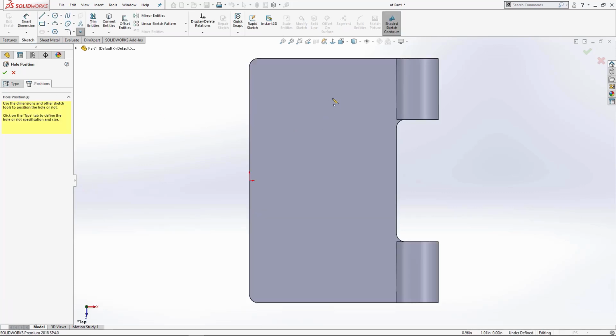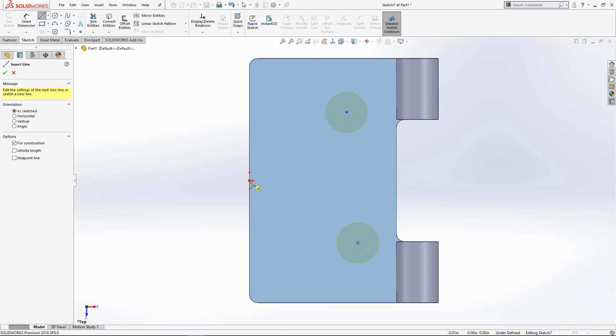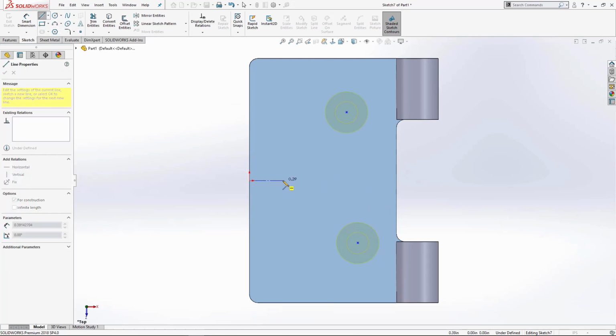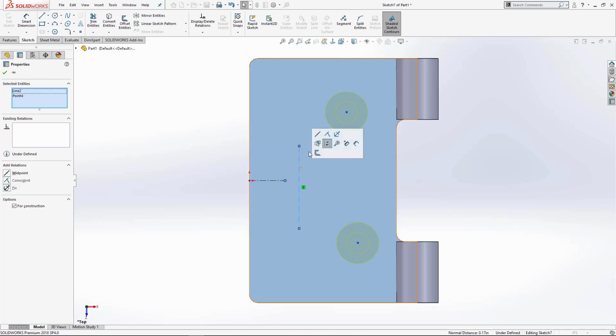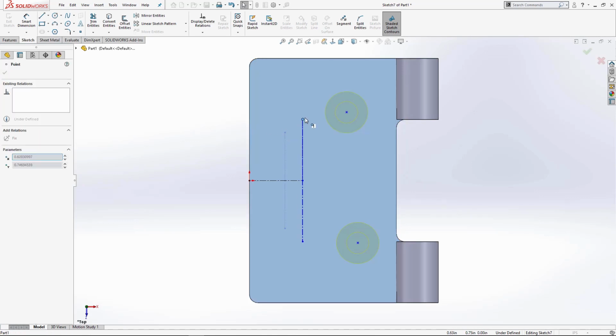This tells us how to put them in, and notice we're back into sketch mode. So I'm just going to go ahead and plop two of these out there, wherever, and I'm going to use construction geometry again, just to kind of put this in. Now when I draw this line, I'm going to hold down my mouse to drag. That way it picks the pencil up. Then I can put another line in there. Go into select mode. I'm going to hold down control, select both the point and the entire line, and do a midpoint relationship. What that does is it makes this whole thing symmetric. So when I move one, it moves the other.